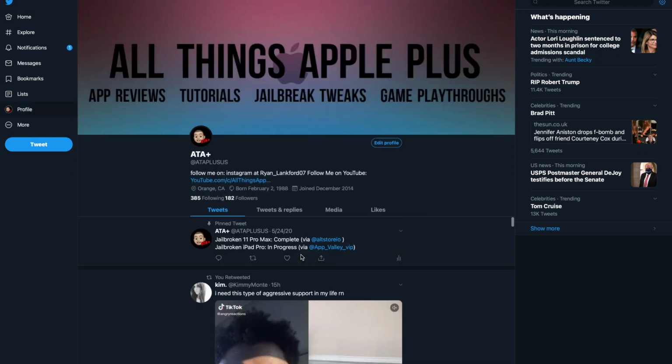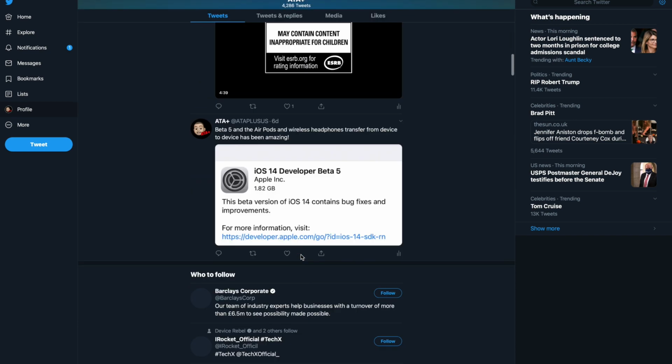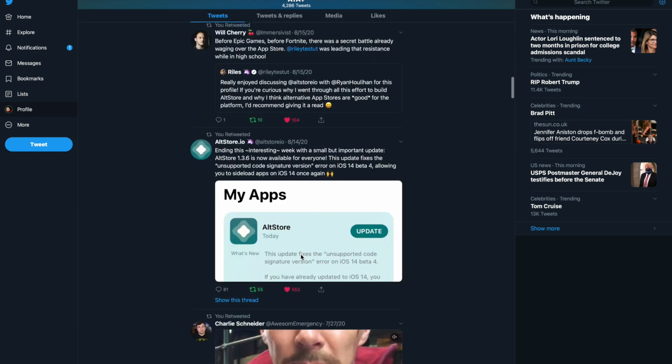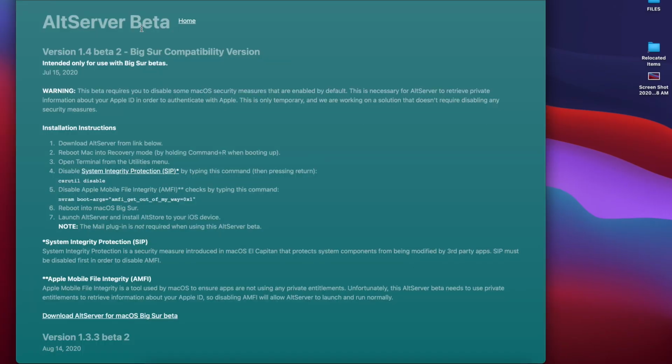This is gonna be for a Mac version. If you do have a Windows version, you won't need to follow along with these steps. This is actually specifically for those that are on Big Sur, like myself, that is currently on their laptop or on your desktop computer. So again, if you're on Big Sur, this is for you. If you're on Windows, go ahead and disregard some of the notices or some of the step-by-steps within this tutorial.